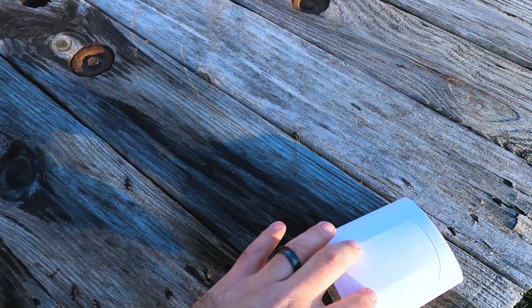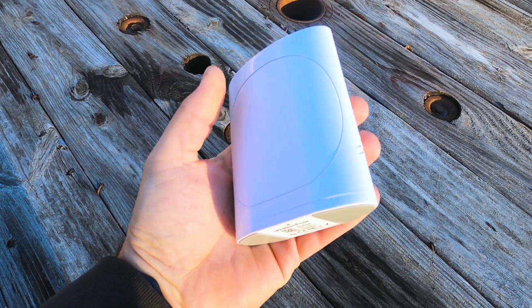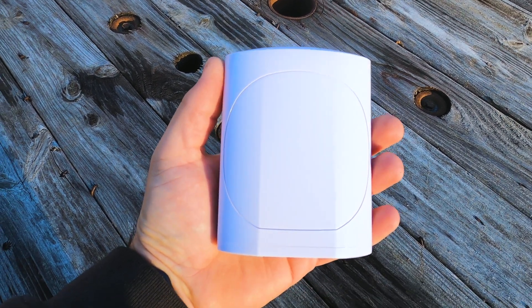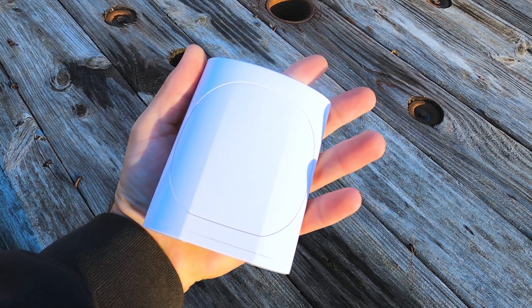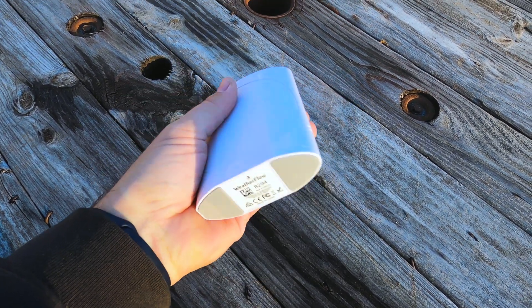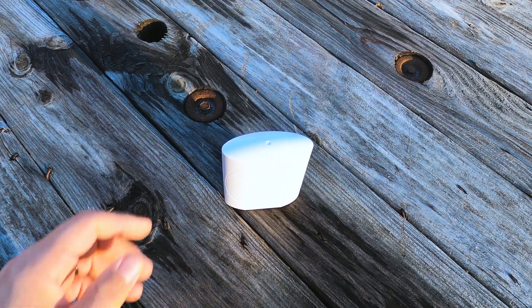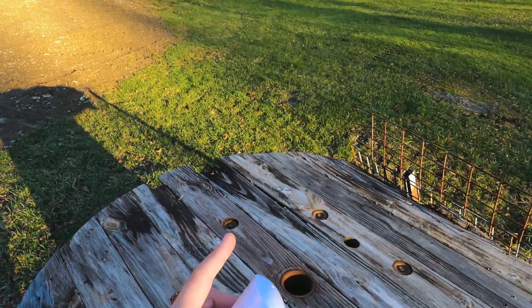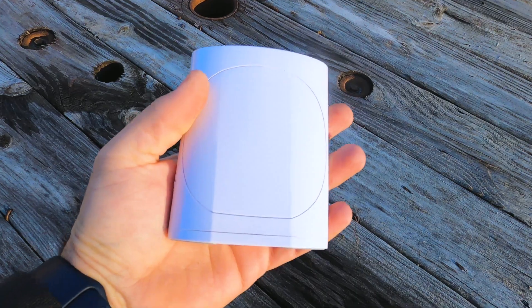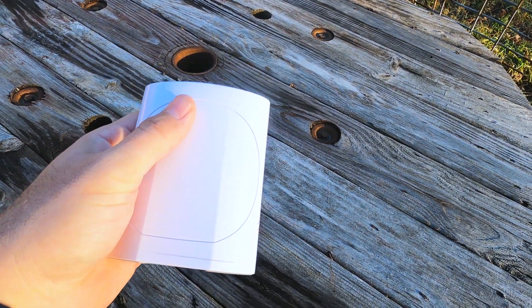Now I'll show you the in-house unit — what you plug in inside your house to make this work. This is that unit. It's almost the size of a wallet. It's wireless for data, though you do have to plug it in for power. It can't be hardwired to ethernet — it's entirely Wi-Fi dependent. I have mine in a room with direct line of sight to the outdoor receiver.